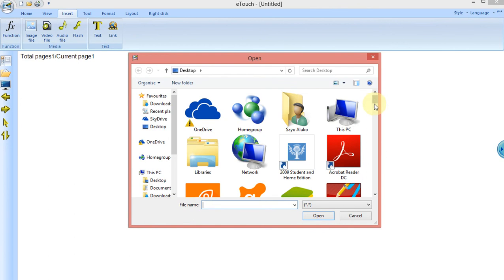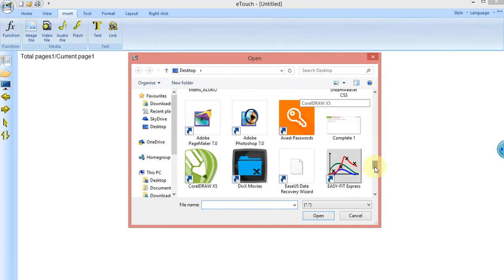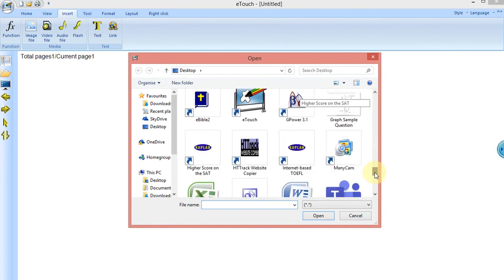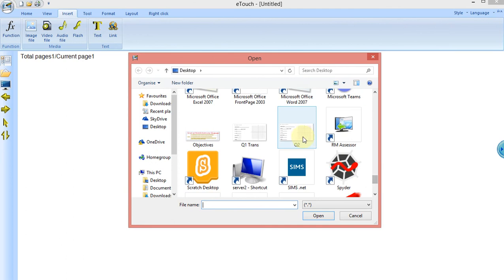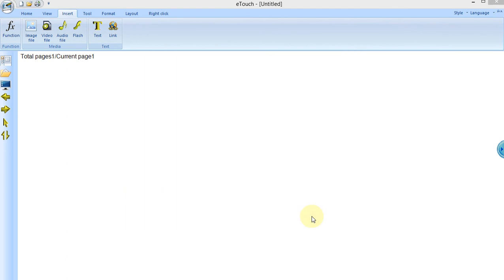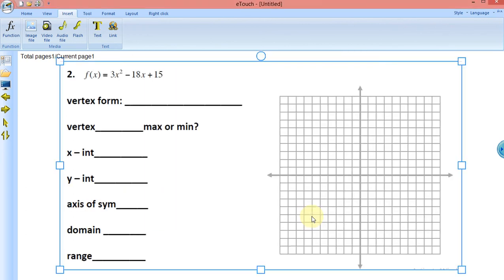This last question now is similar to question 1, but there's something different about it. Let's take a look at it. Unlike before, the type of completing the square function you were working with was such that the coefficient of x squared is 1, but if you look at the coefficient of x squared here, it is 3, so that's why I consider this a very good one. So let's quickly learn how to complete this.